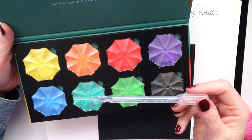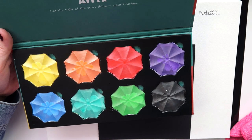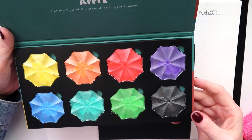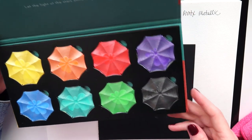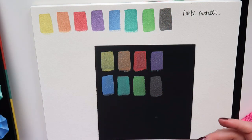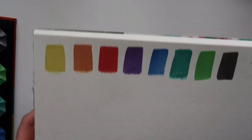So I've taken a little dropper and I've added a little bit of water to each of the pans, and I'm going to let those sit for 3 minutes while we look at something else. And then we'll come back and swatch these and see if it makes much of a difference in the color payoff.